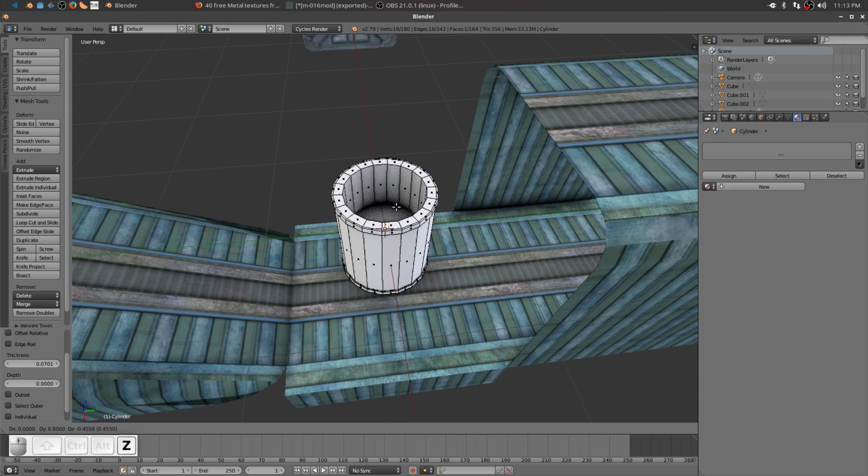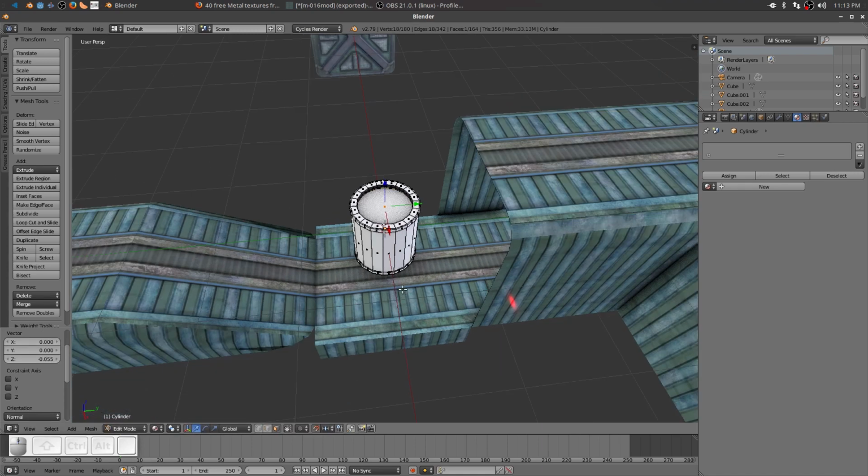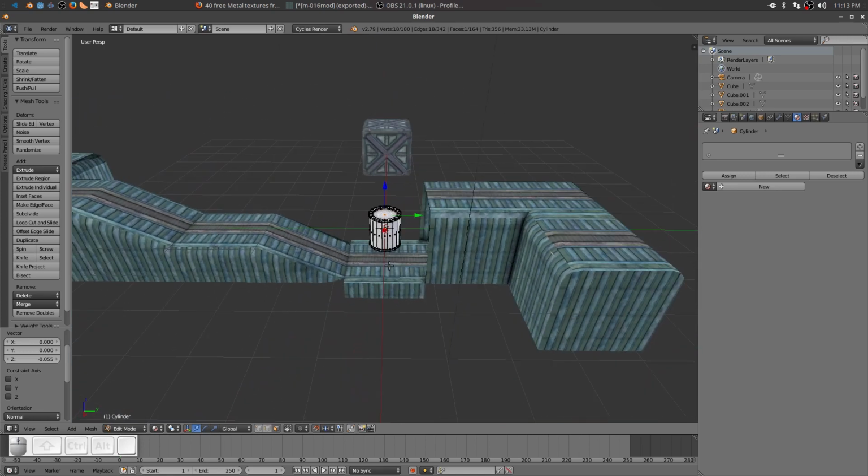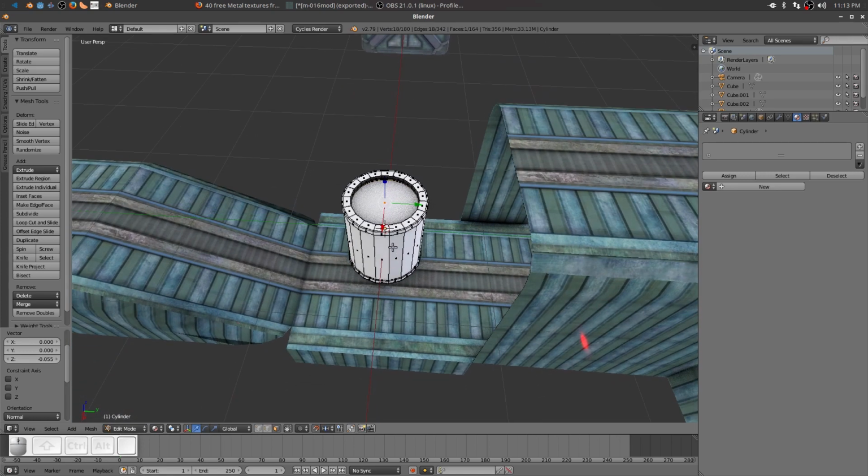I'm going to press the Z key to constrain it to Z and hold the Shift key so I can fine tune the level that it drops down. I think I'm not going to have it that full. I'm going to left click and lock it in there and take a look. See what that looks like. That's awful full, right? So I think I'm going to press G and Z again, hold down the Shift key, and maybe go down one more.